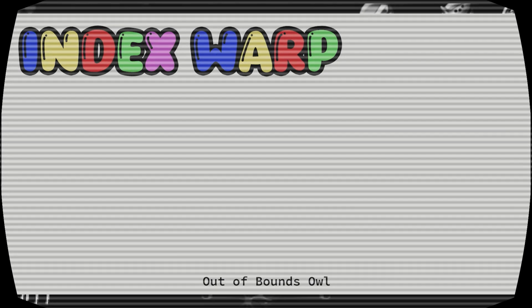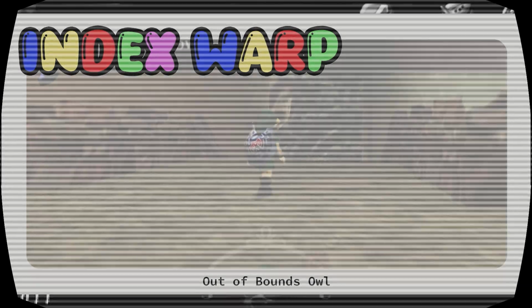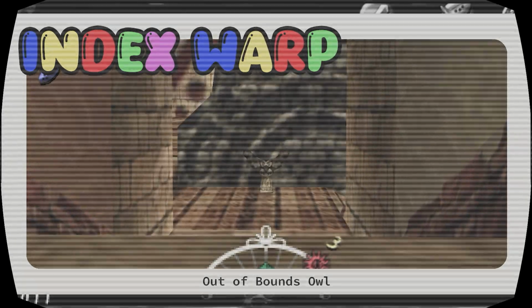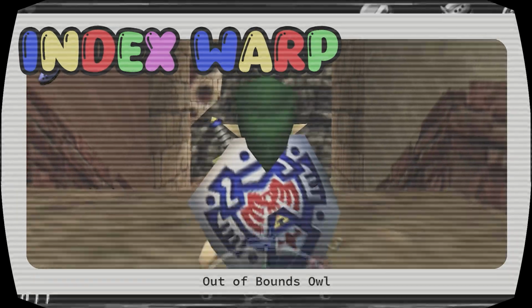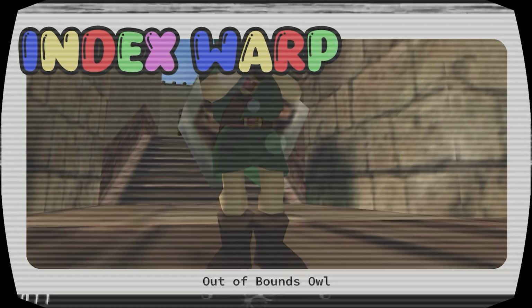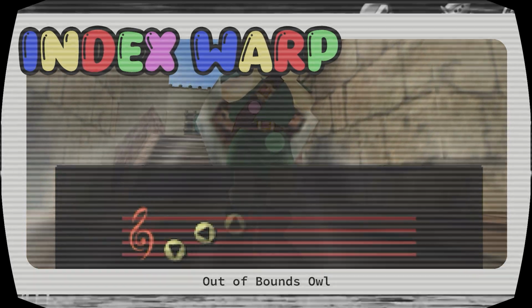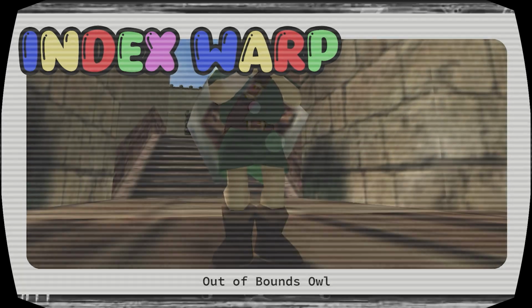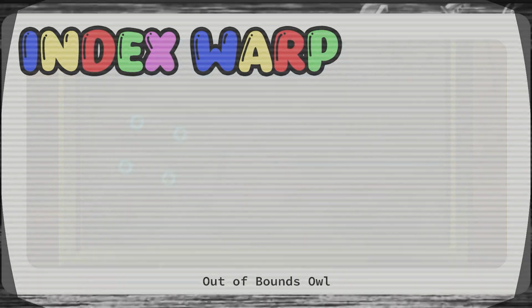Index Warp is a trick that allows Link to warp to any regular owl statue without having to have already activated the statue. The main requirement for performing this glitch is that the player has to have activated the out of bounds statue. Normally, when no statue is being hit, playing the Song of Soaring brings up a message explaining that you must first hit a statue in order to soar anywhere. However, if you hit the out of bounds statue, the game knows that a statue has been hit and therefore allows you to bring up the Song of Soaring menu.